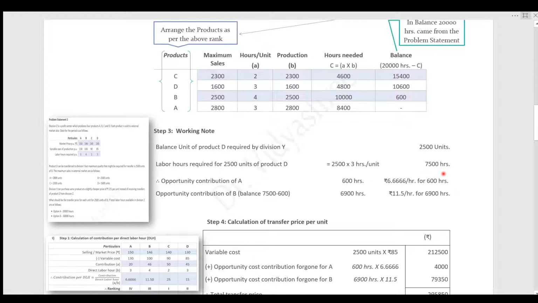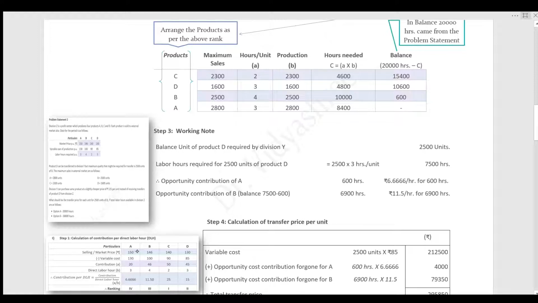Okay, now when you want to get this opportunity cost from other products, as I told you in the previous problem, we have to take it according to the least rank. So you can just see in your answer itself the first step which you have calculated. Just see in the left hand side. I've just taken the screenshot of the first step, that is calculation of contribution per direct labor hour. As you know that you have made a ranking according to it. So first we will take the least ranking, that is the fourth ranking, nothing but the A.